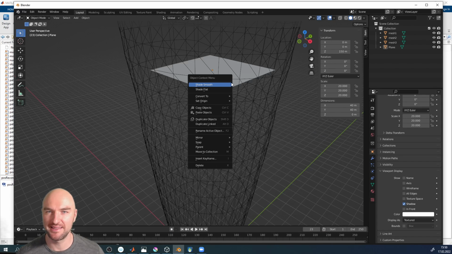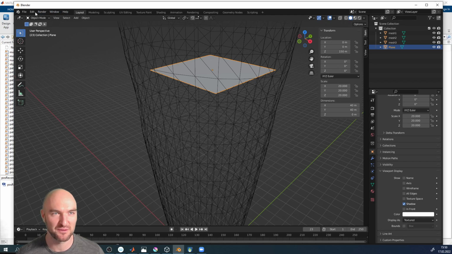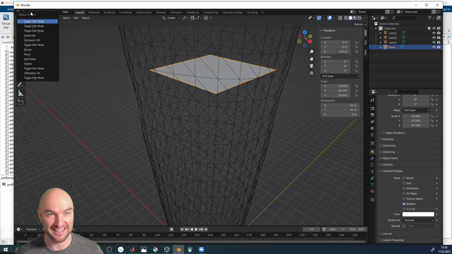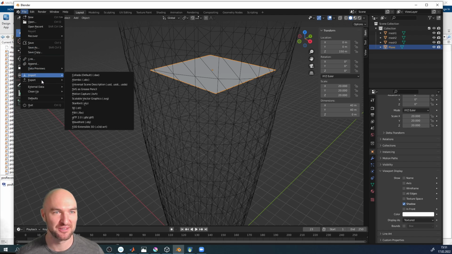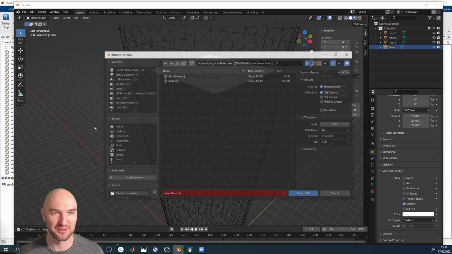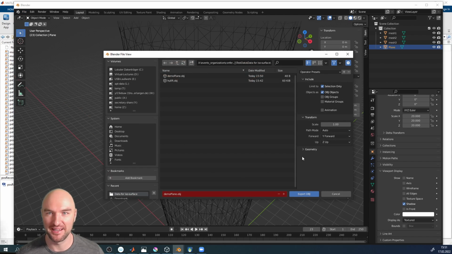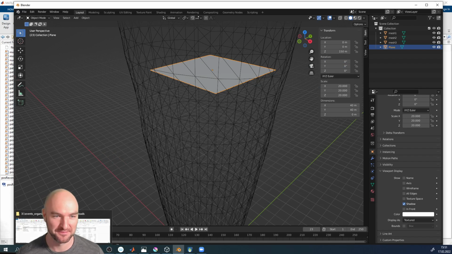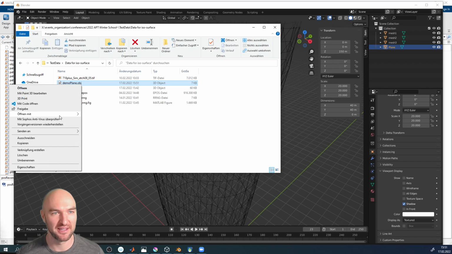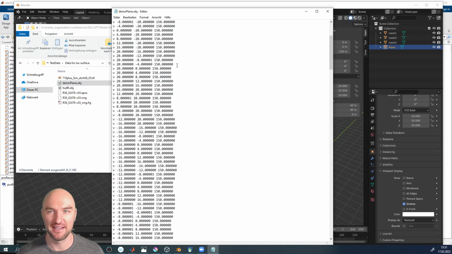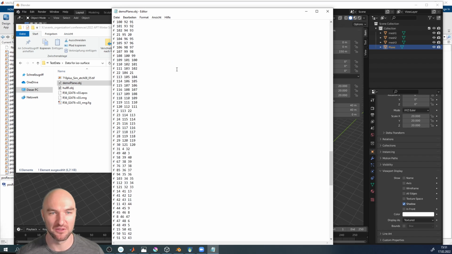it turned out I had nothing selected, so this was a relatively short file. So again, file, export wavefront, export wavefront OBJ, demo plane. Now we have something selected, and let's open that with the editor. And now we can see it's a much shorter file, and with essentially only that plane defined.